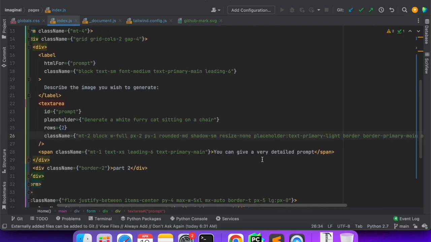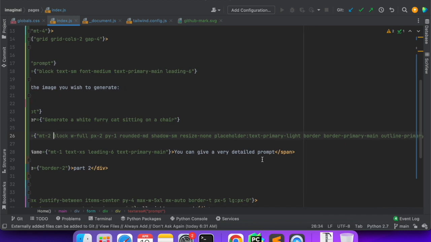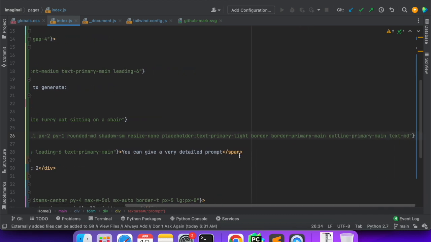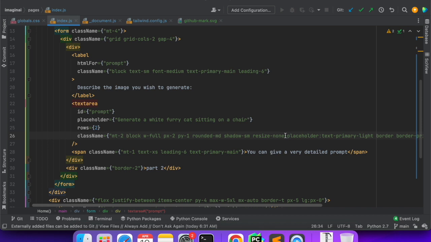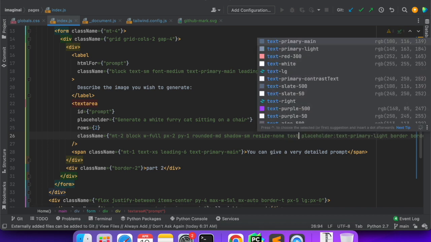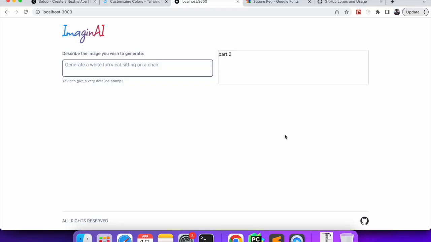The next thing is text primary light. I think we did not give the text inside the text primary main. So if I type something, the color has to be main. So this looks fine. Now if I click on it, you can see the outline. It has a border already, and when I click on it, it gives an outline which goes with the theme. So this is fine.